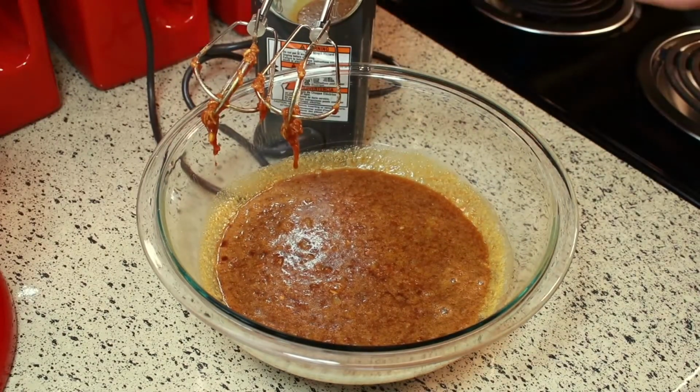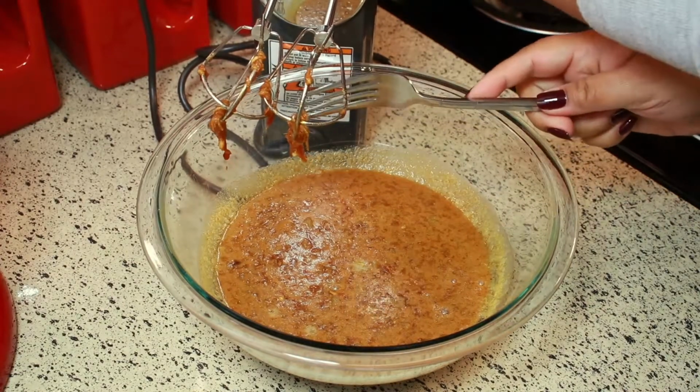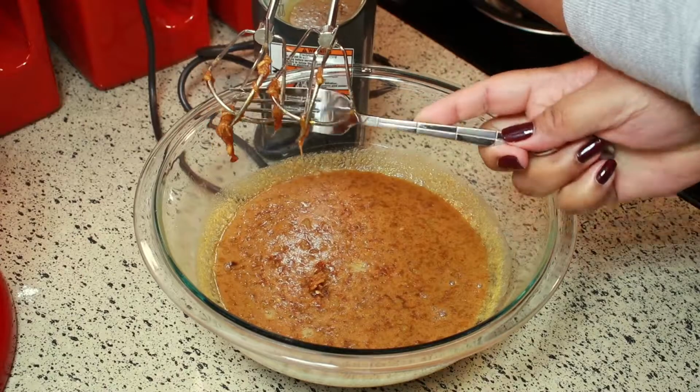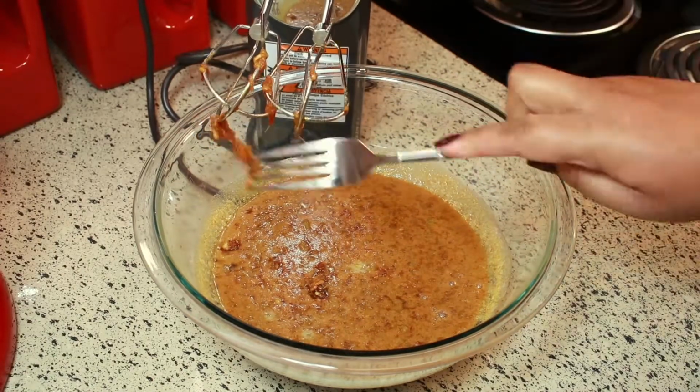Sometimes the ginger would get stuck in the beaters, but don't worry about it, that's no big deal. I was just trying to take it off for the sake of this video so it doesn't look so ugly.